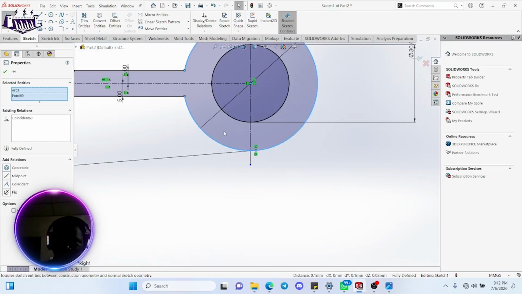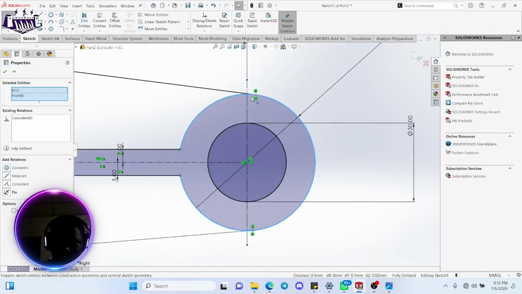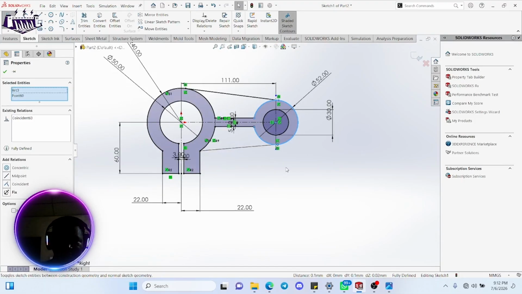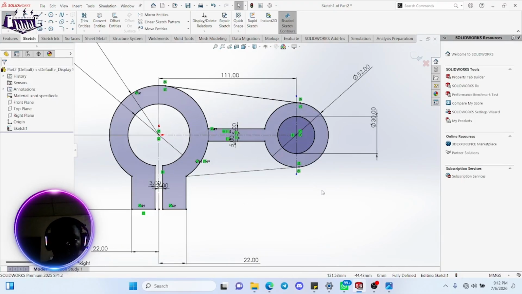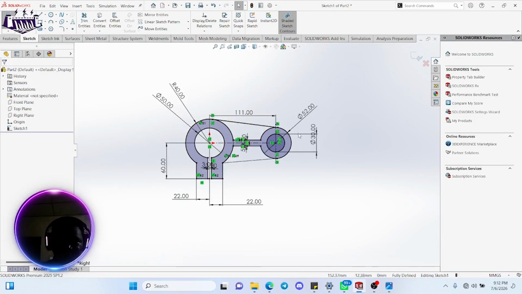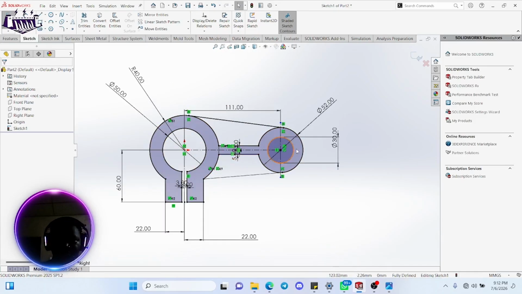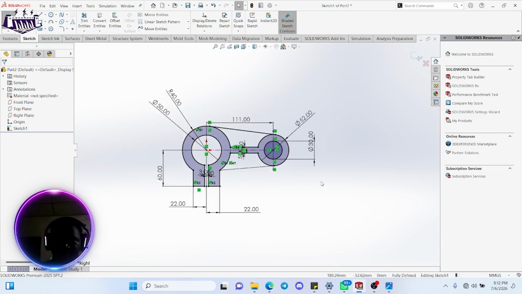So you tangent and make sure that it's on that line. So tangent and coincident. Now you successfully created your sketch. It's perfect, fully defined. Why do I know it's fully defined? I don't have any blue edges. Everything is black, so it's fully defined. Now I can go ahead to do my extrude.